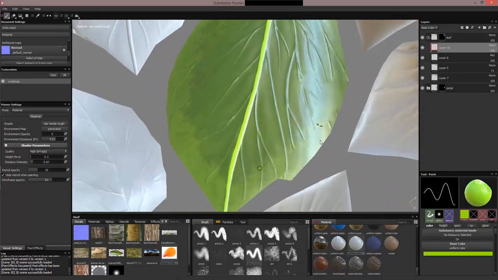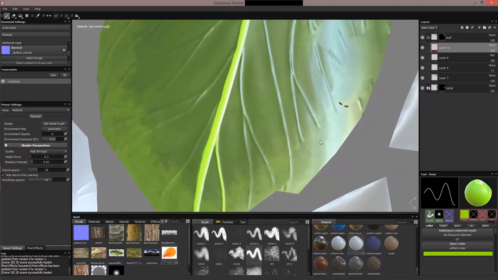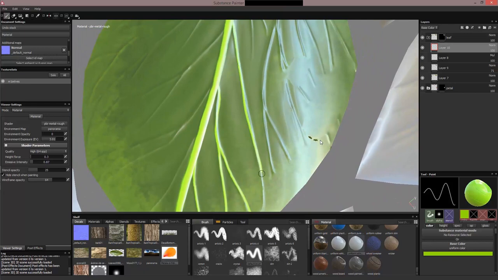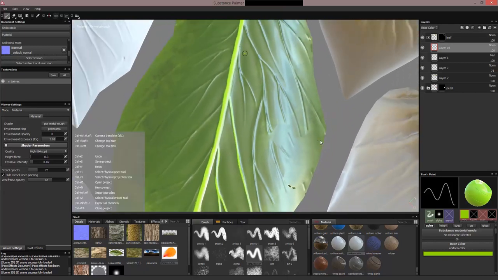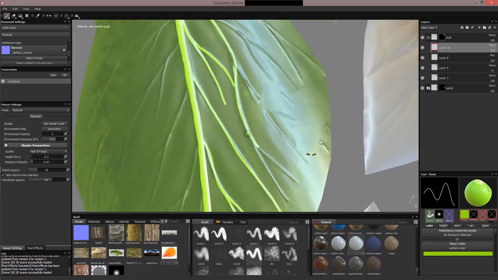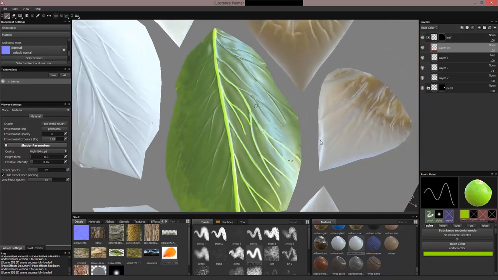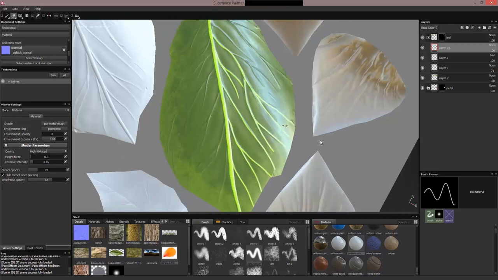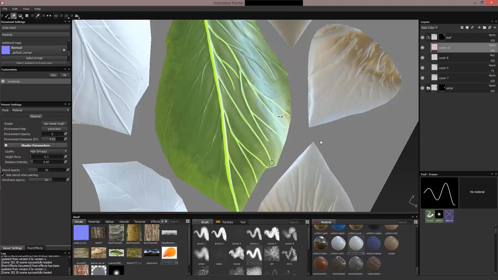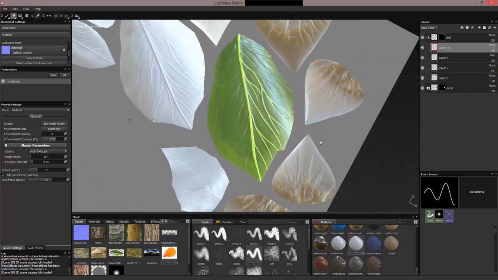And moving on. I will not paint all the veins, this would be too long. But this is what I did. And it's really fun, it's really quick, it's really easy. Refining again. And of course you can play with opacity and fusion mode to make it blend a little better than that.